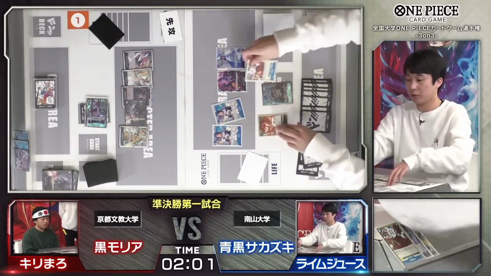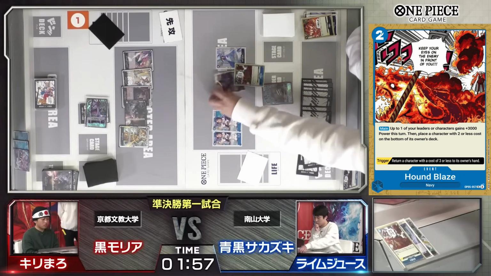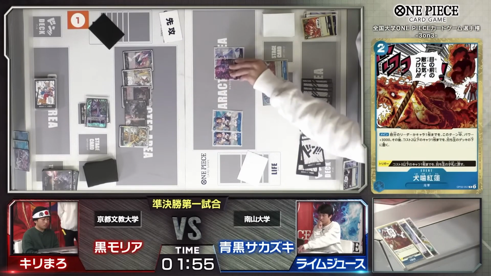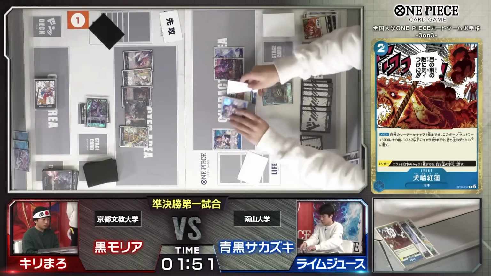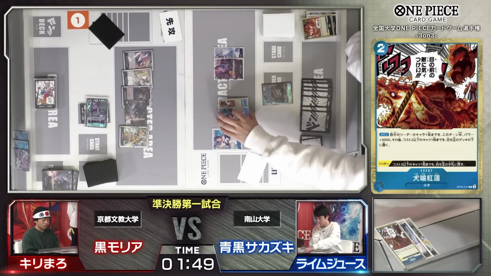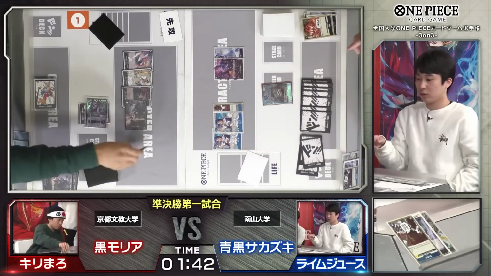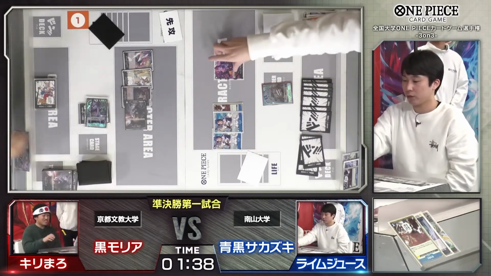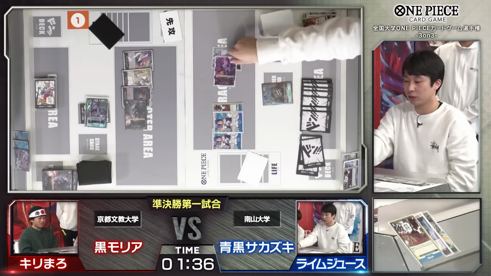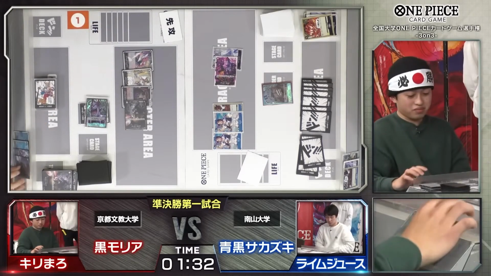They drew another Houndblaze as well. So Houndblazing that Borsalino, going to be putting it on the Gecko Moria? Really? Oh, going to be putting it on the Tashigi. And so putting it on the Tashigi and then bottom decking the Borsalino. No blockers in your way. You definitely play the other Houndblaze too, but swinging the 9 there, going to be taking that life.